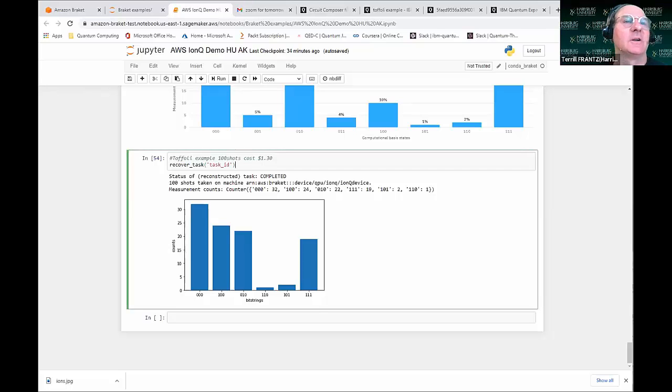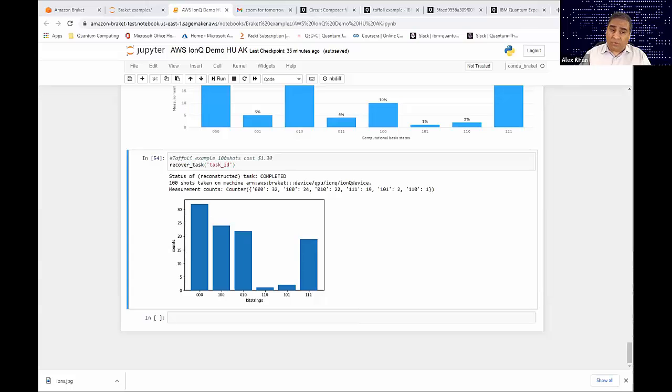Alex, I got a question from Konstantinos, and I'm actually pondering this myself. How can you understand that decoherence has taken place? Is it a wrong result or is it decoherence? So from the simulator and from math, we know what the right result is. Now the question is, did I get the wrong results because something else is going on in the circuit versus decoherence? Is that what you're asking?